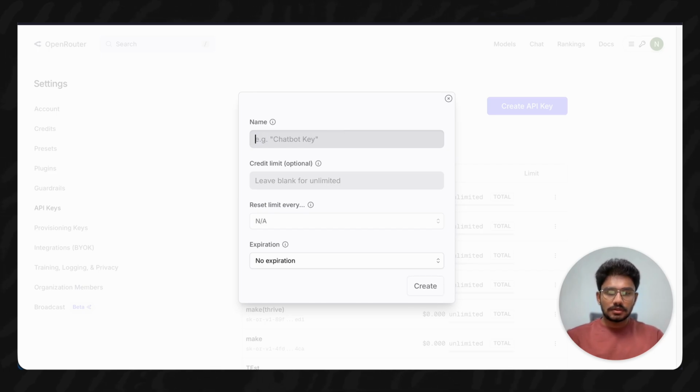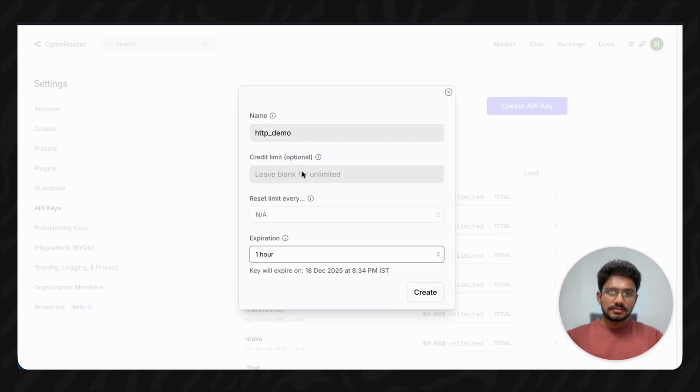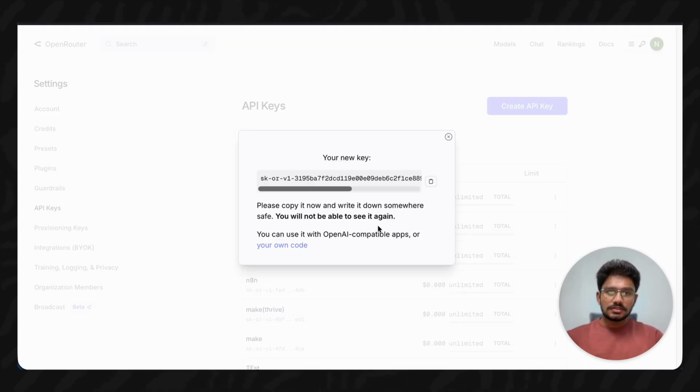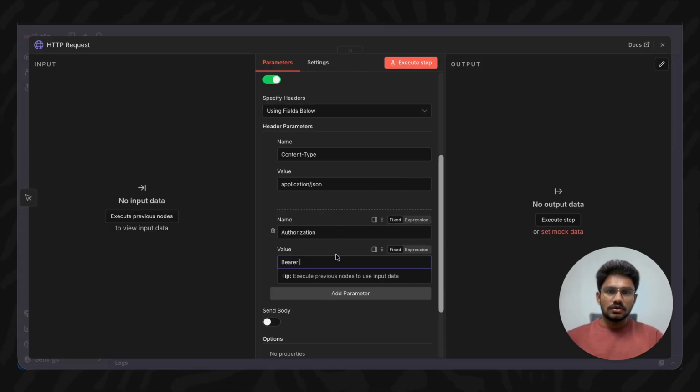I'll name it HTTP underscore demo so that I can delete it later. I'll keep it as 1 hour so that the video recording would be completed. I'll click on create and I'll get the API key. I just have to copy this key, go back to n8n, and paste it over here.